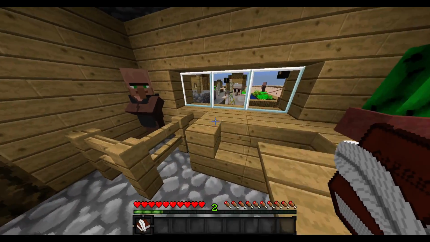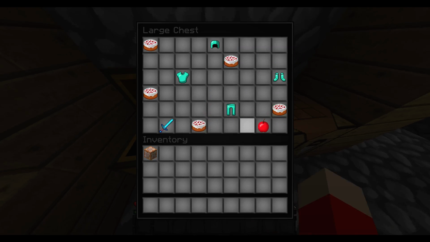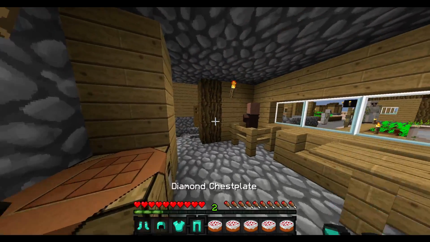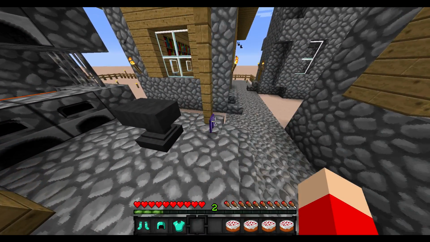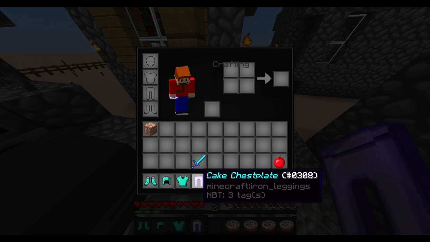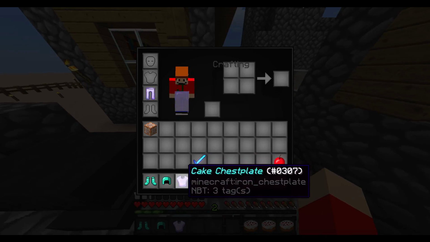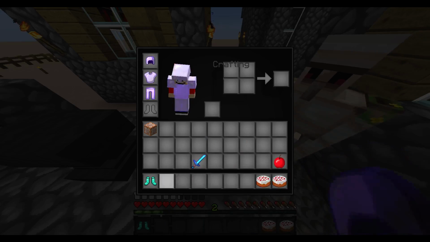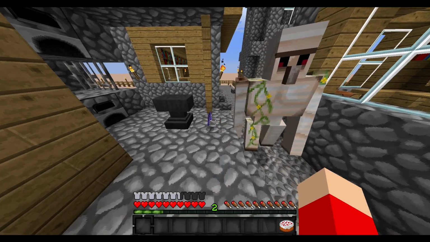Hiya! Okay. Mine. It's our diamond armor. But I can't waste all these beautiful cakes, so he says throw it down. Oh, now it's all dirty. What if I do that? Nothing. Oh. Cake chest plate? That's leggings. Okay. Now that's the chest plate. Oh. I'm getting the luscious cake armor. Get away! Get away! This is my cake. Aw, and you gave me a spare cake so I can eat it.